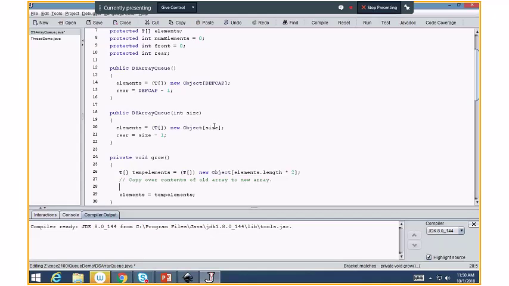So in essence, what I want to do is copy the front of the queue to element 0 in my new array. Copy everything over one at a time from the front of the queue to the tail of the queue, to element 0 to element, well, whatever the new size is divided by 2, basically, right? And then I need to fix up the front and rear pointers before I'm done. Fix front and rear pointers. And then I can make this last line here, and we're ready to go.